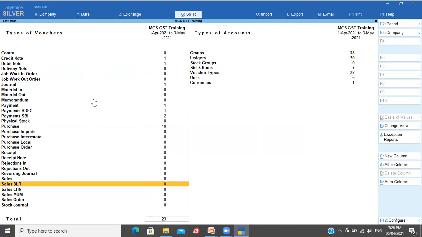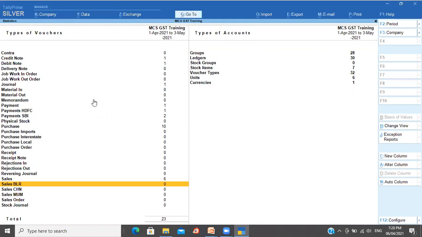So you will not be able to identify which is Bangalore, which is Chennai, which is Mumbai just by looking at the voucher number. But what I require is a numbering which will say BLR if a Bangalore voucher is generated, CHN along with the number if a Chennai voucher is generated, and MUM if a Mumbai voucher is generated. So I need to have those configurations.